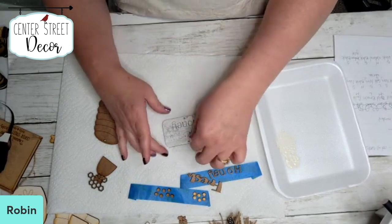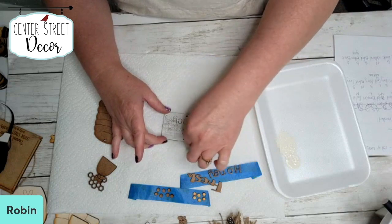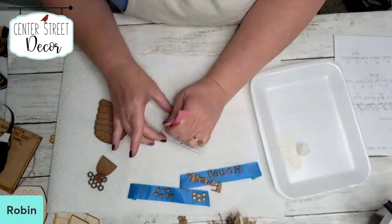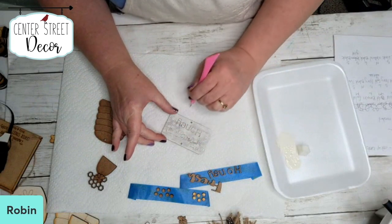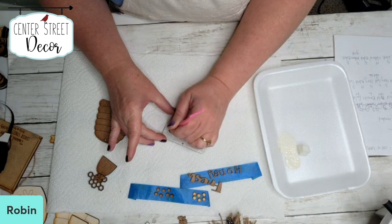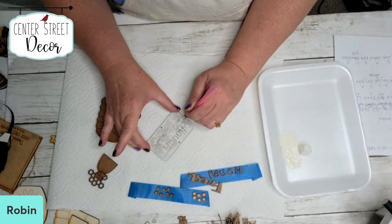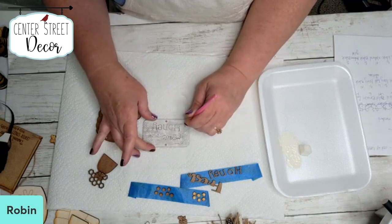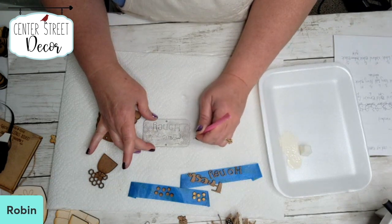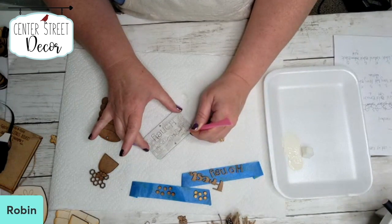running my sponge over. And if you get any paint inside of your engraved area that you don't want, you can just use a needle or a pin. I have this poker tool, and I'm just going to go and scrape some of those areas where I got a little bit of paint in. Just on these edges as well. And it's okay if you don't clean them out. You can clean them out or not. It's totally up to you.